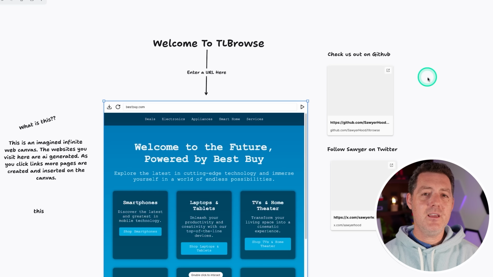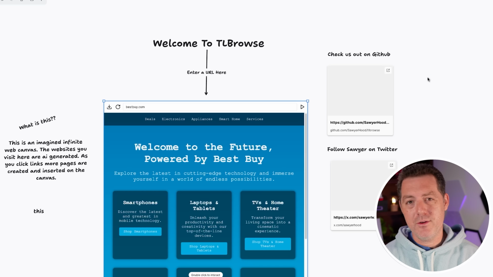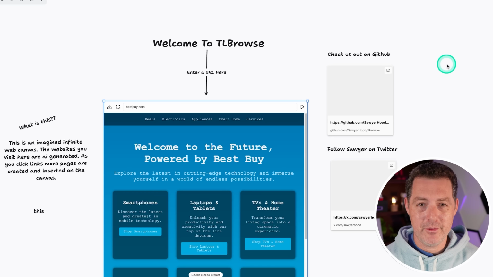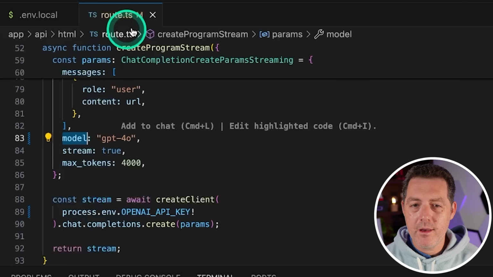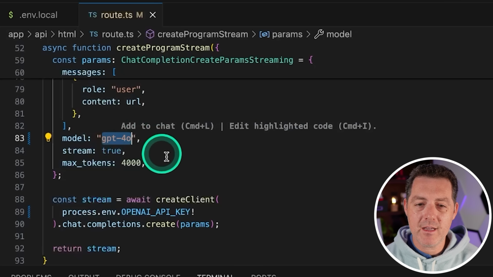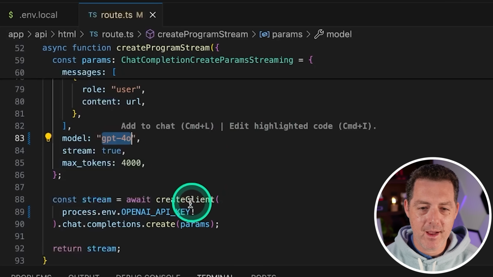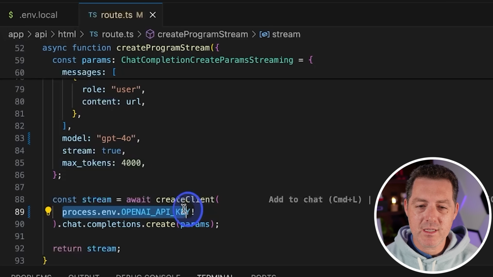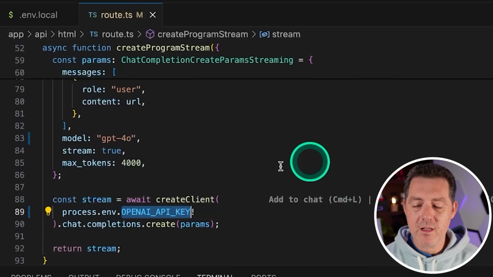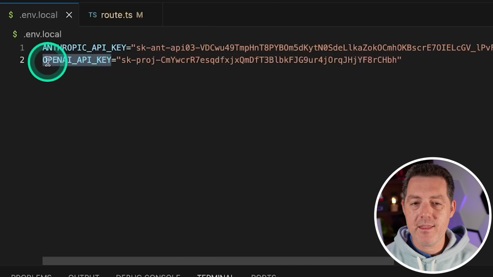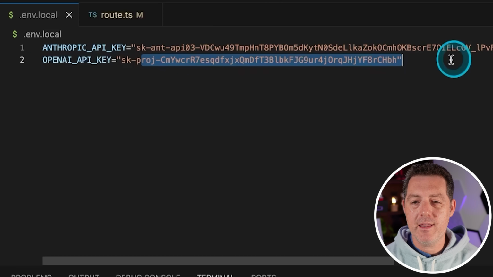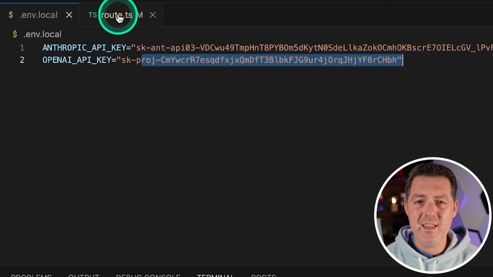So now let's say you want to use a local model or you want to use OpenAI. Let me just quickly show you how to do that. To change the model to, let's say, GPT-4o, here's what we're going to do. In route.ts, we're going to replace the Claude model with GPT-4o. And of course, you can use any OpenAI model. And then right here where it says process.env, you're going to replace the Claude key with OpenAI API key. Now in .env.local, you definitely want to add the OpenAI API key right there. And actually, that was all I needed to do.